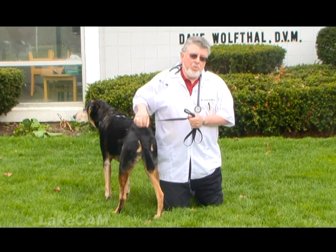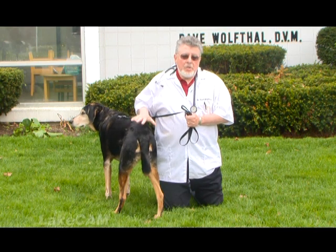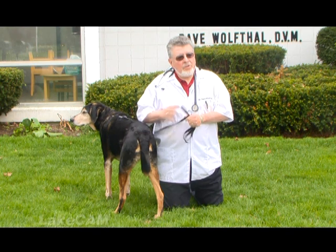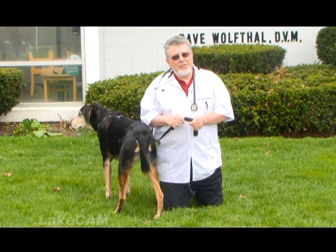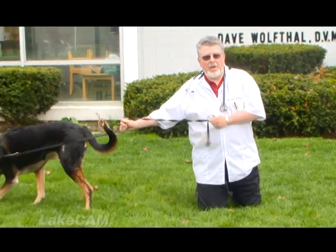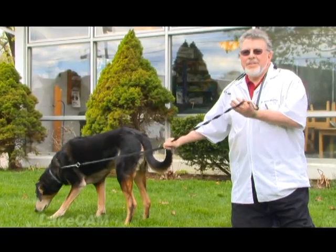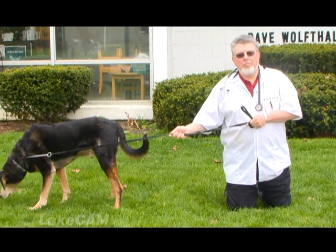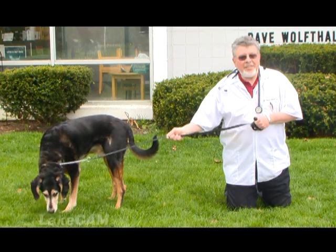It's still a disease we're learning a lot about, but it is an important one, especially because dogs act as a sentinel. If the dog has Lyme disease, and the dog is in your area, and you go where the dog goes, you're likely to be exposed to the same ticks the dog is. We see a lot of people who come in with Lyme disease, and we go, uh-oh, the dog's lame. I wonder if the dog picked it up at the same time the person did. Certainly he picked it up in the same place. So that's our song and dance on Lyme disease.